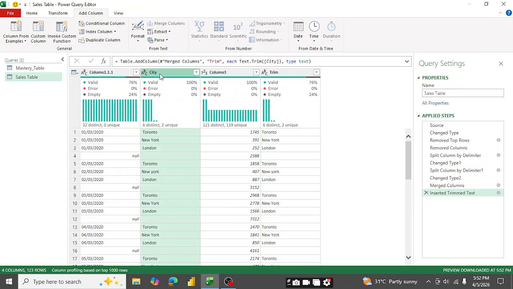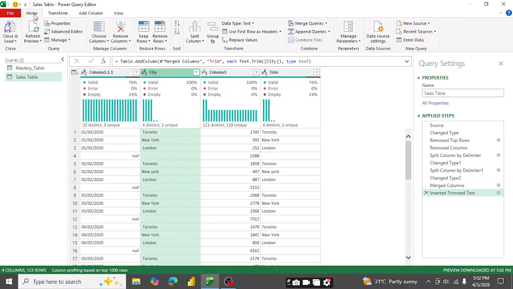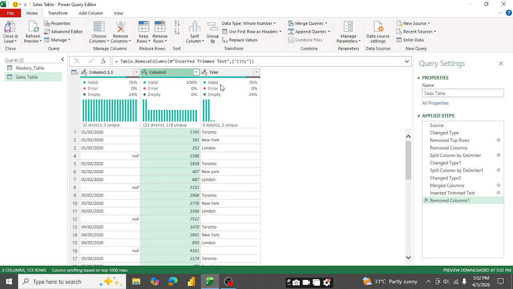I don't need the city column over here, so I need to delete it. I go to the home tab again and remove the column. Okay, the column has been deleted, and I'm going to name it city column.